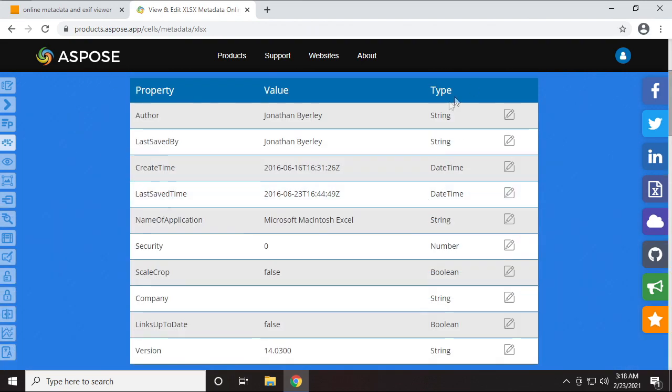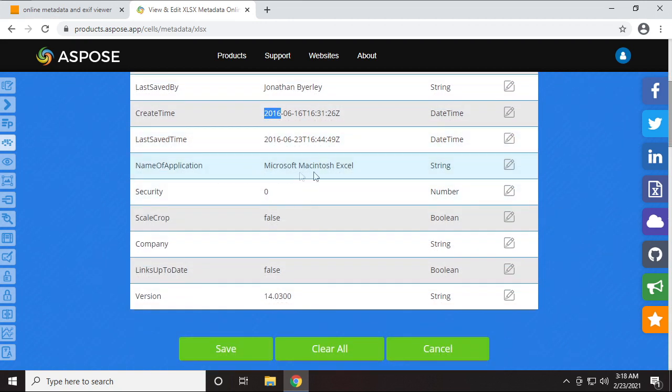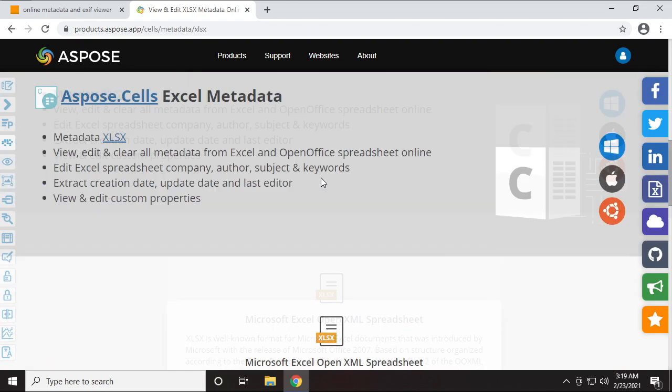As you can see here, we have the XLSX metadata. The file author is Jonathan Brailer, and the create time is shown, and it was created with Microsoft Macintosh Excel. This means the file was created by a Macintosh user, and there is also the scale group and other information.